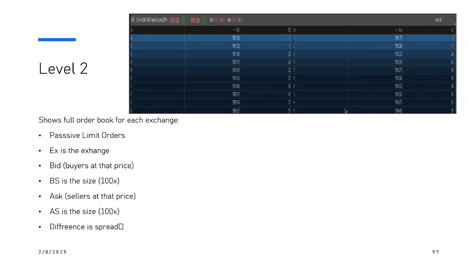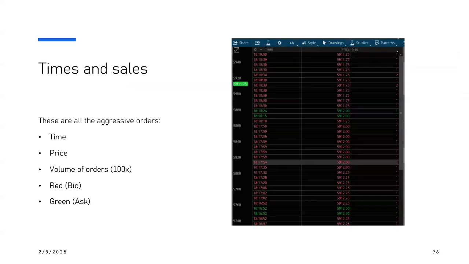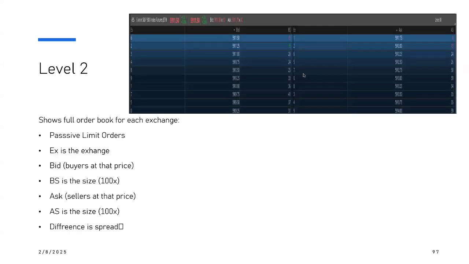What are we looking for on a bid ask chart? With the footprint chart, you actually only get this data. You don't get level two data unless you have the DOM up there, which I do. You want to be looking at the orders coming. These are all the aggressive orders that are coming. They're just the market orders basically coming into the market. So again, we're just showing you what this is showing you. All the market orders, and this is all the limit orders coming in.